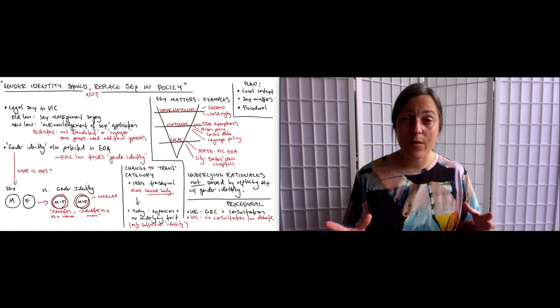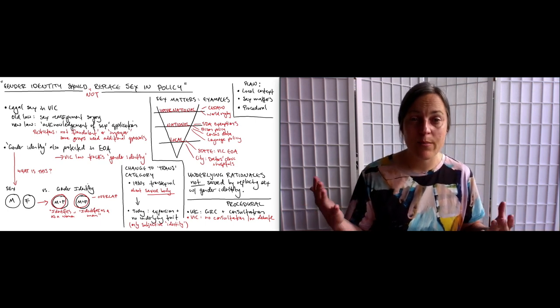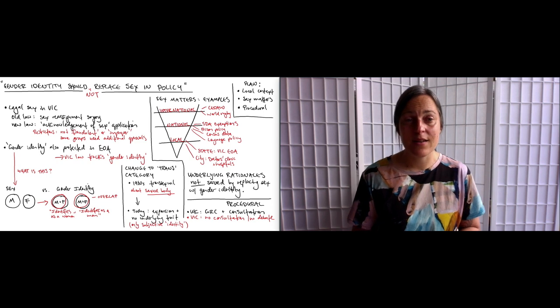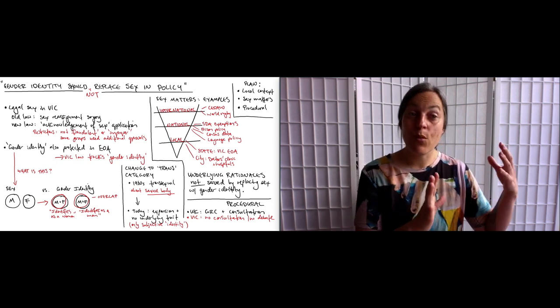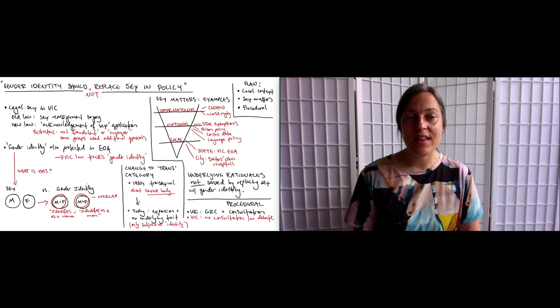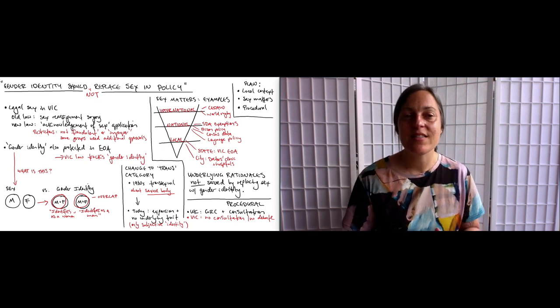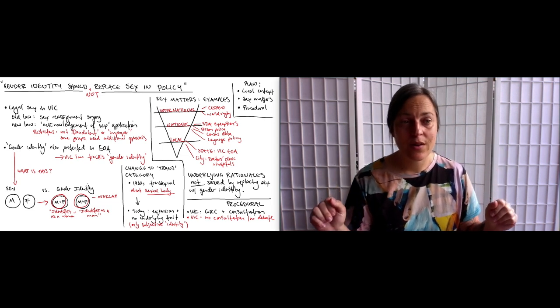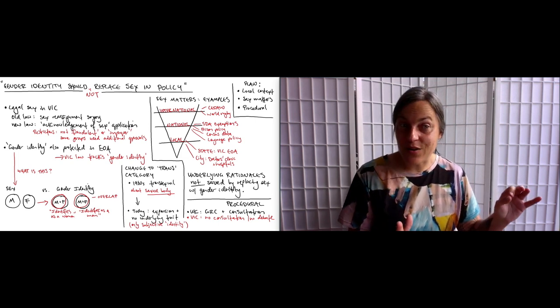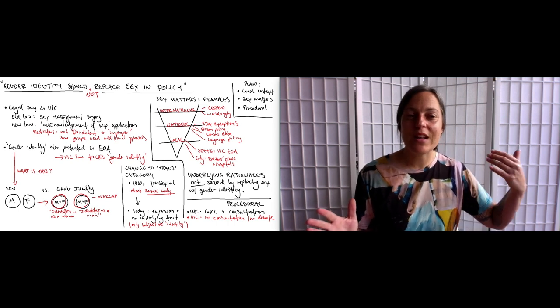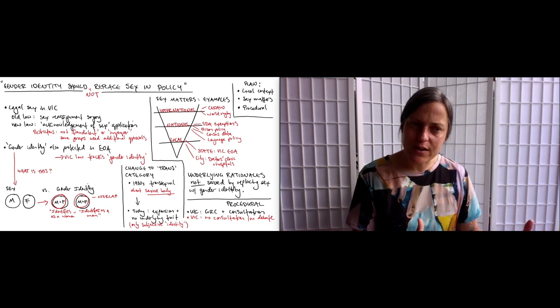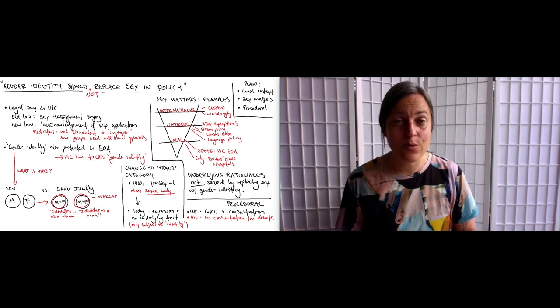One explanation for why we have a postal ballot and a careful consultation about marriage and vilification is that there is a better public understanding of the different interests at stake and why they matter. There is a lot less clarity and a lot more heat in the debate over legal and social protections for gender identity. And this situation is worsened by the number of women who are willing to throw away any consideration of themselves as a sex class in order to be inclusive. So it wasn't even that when they attempted to slip this bill through without notice, all the women who did notice were angry about it. Some of them weren't, because they'd already brought into the idea that gender identity is the only thing that could possibly matter, as though the way a man feels is more important than the actual lifetime physical experience a woman has had.